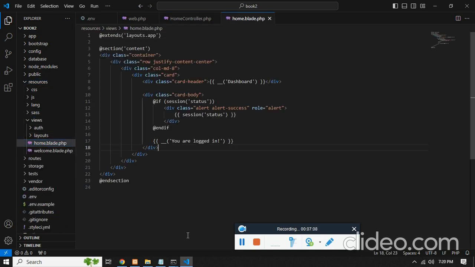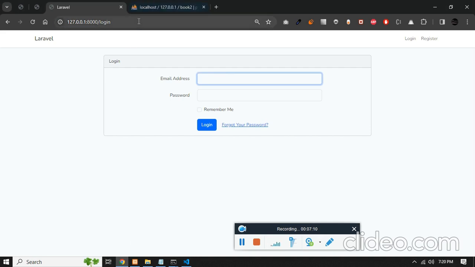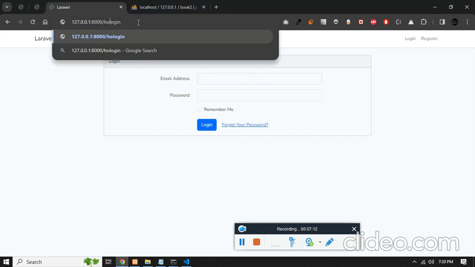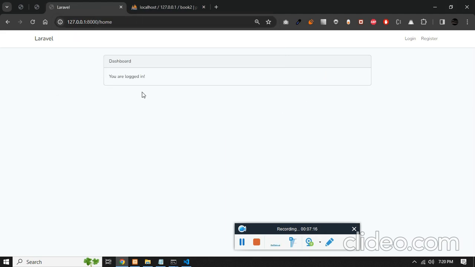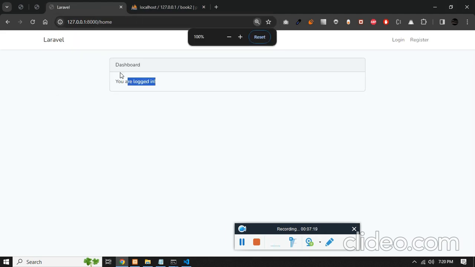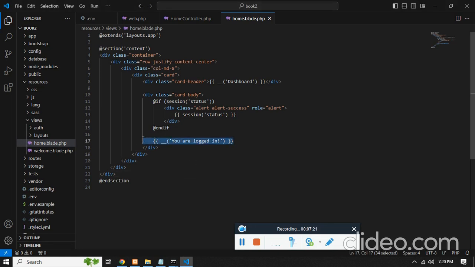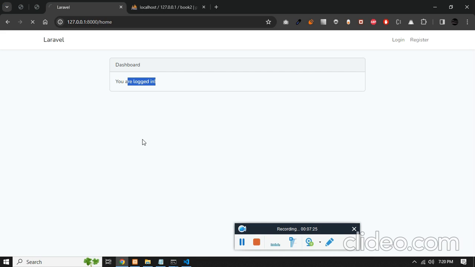Since we have commented the middleware, you will be able to access the home. It says you're logged in. If you want to do something different, let's say welcome UI monk, it will just show you welcome UI monk. I hope this is how Laravel works.